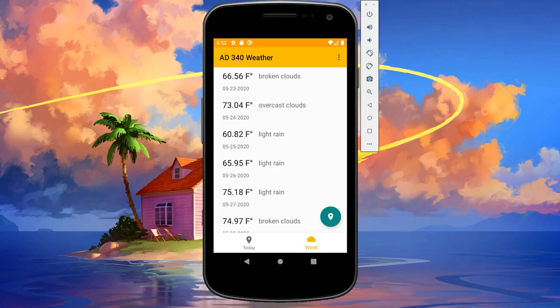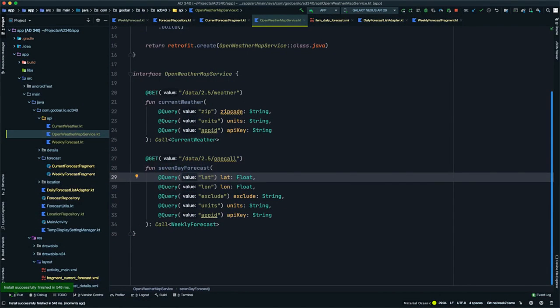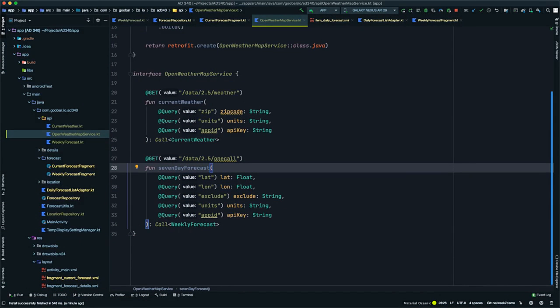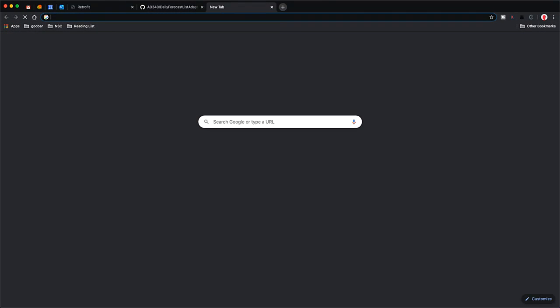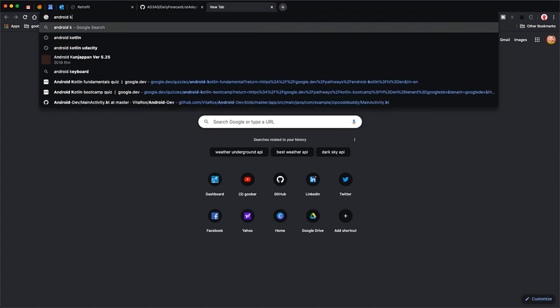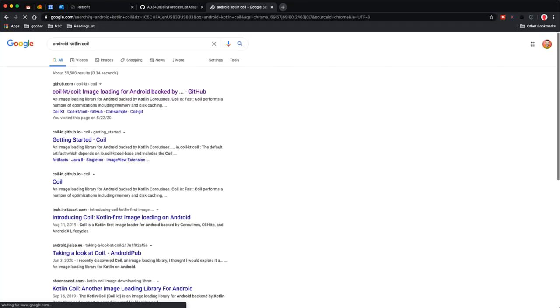So now let's work on making this piece of the UI look a little bit better. We're going to jump back over to Android Studio. And now we want to work on loading image data using Coil. So we'll jump over to Chrome one more time here, and we're going to search for Android Kotlin Coil.